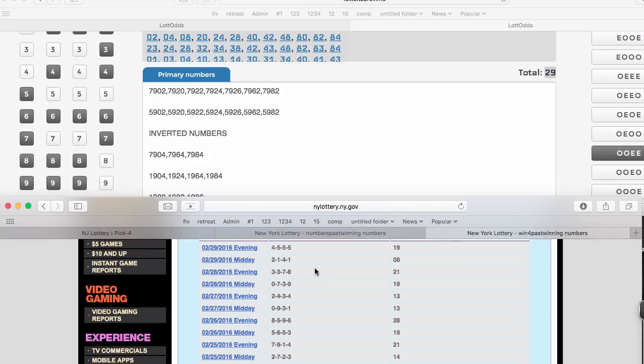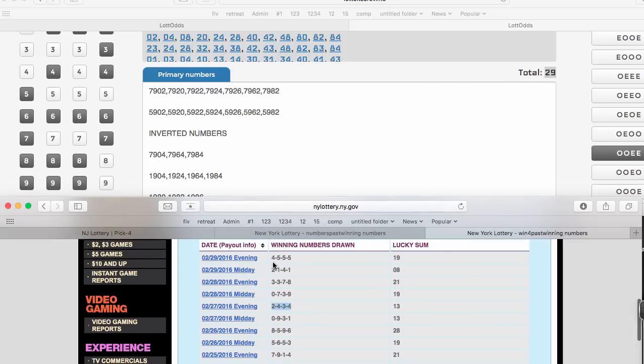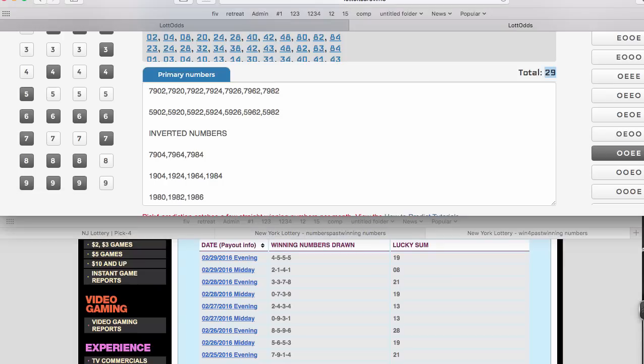Just to point out one thing, this is the New York State Lottery website. Look, you have three odds here. Look at this one here, three odds. And look at this here, three odds. Look at this, three odds coming out. Let's see, you have two evens here. One even, two evens. You have three evens there. So the odds were coming out. You see, it does give you kind of a hint. So you get the idea, right? I wish you luck.